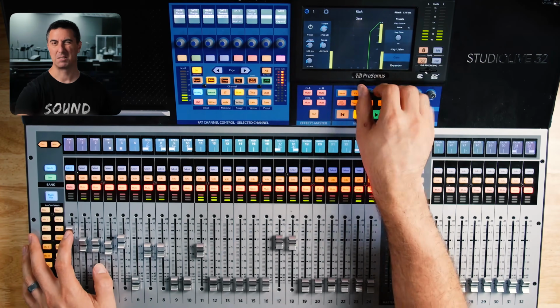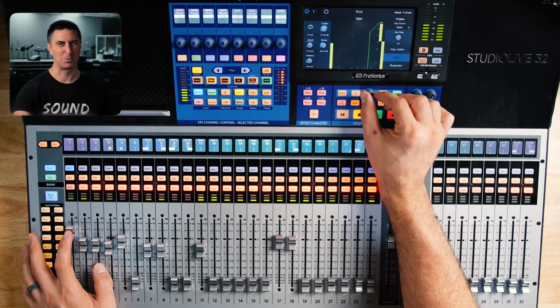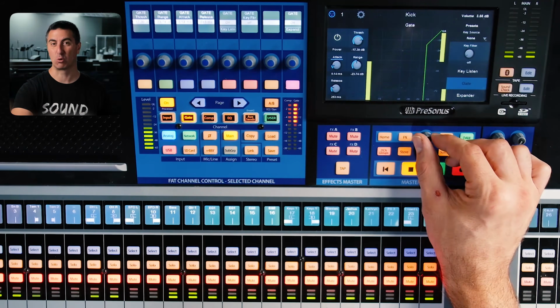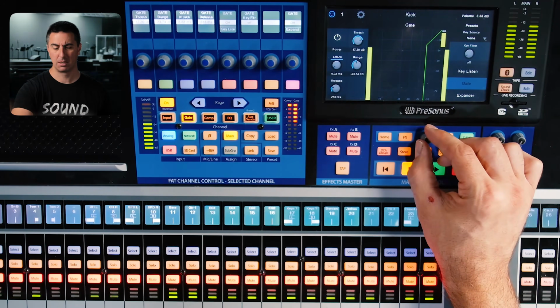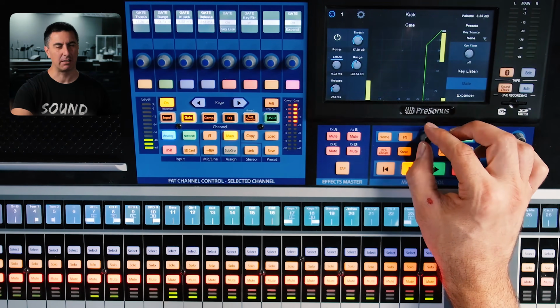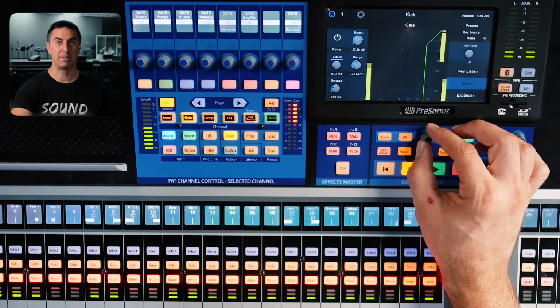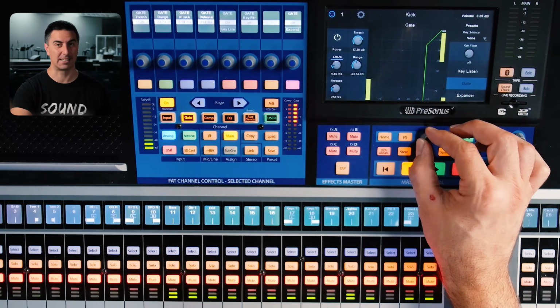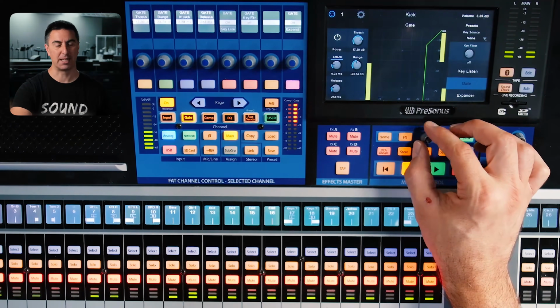Now this attack to me might feel a little bit too fast, which sounds weird. If it's not a look ahead, then it can just feel weird the way that it opens so quickly. So hear how there's a little bit of extra little click in there? That's not natural. That's from the waveform of a low frequency suddenly coming open, and that feels weird. So I slow it down a little bit from the absolute fastest that can be on a low frequency instrument like the kick drum.